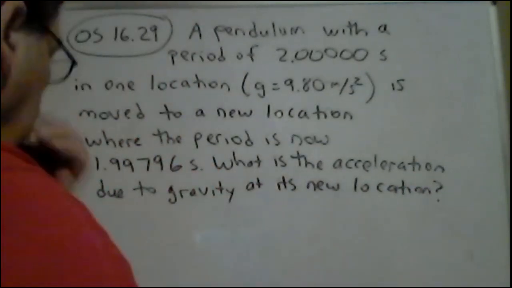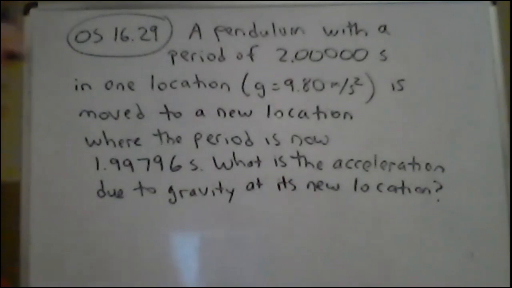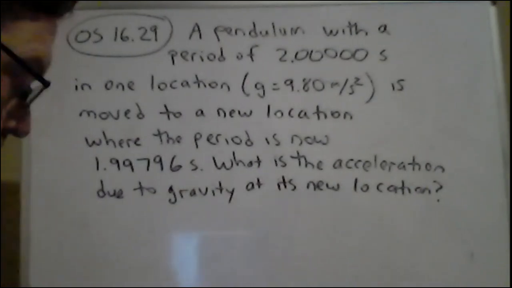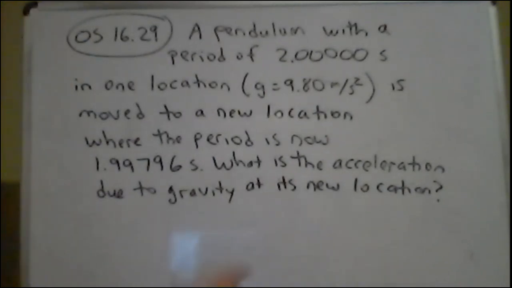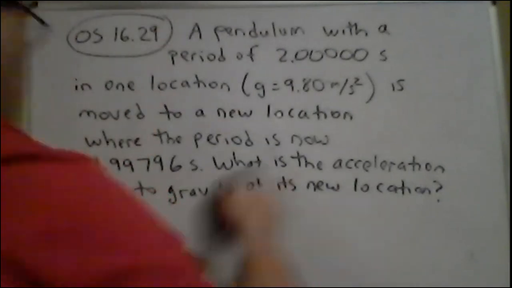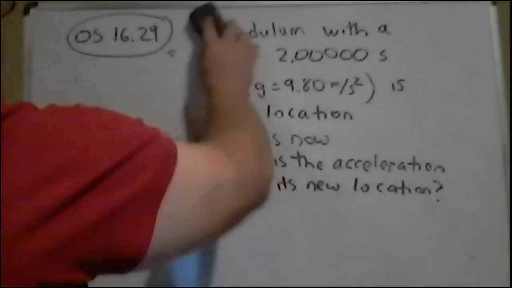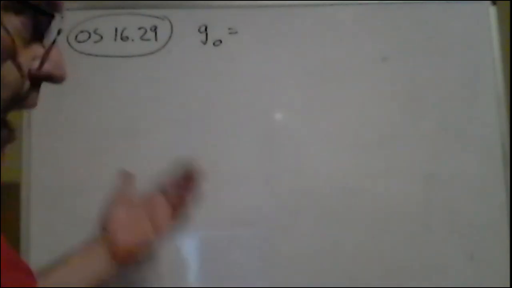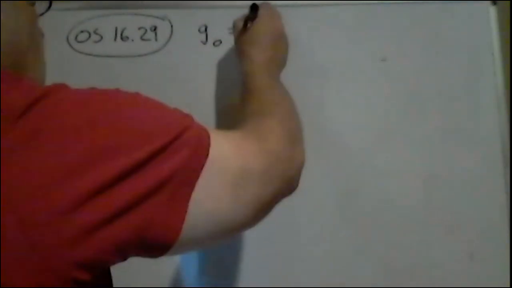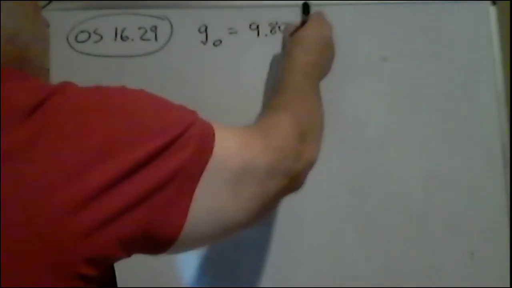All right, so this is pretty cool in that you can take a pendulum and look at the motion of a pendulum and determine the gravitational acceleration of wherever you go. So I'm going to erase this and let's look at the English here of what we know. We know the pendulum is characterized in a place where we know the acceleration of gravity. At our initial location, we have g0, our home lab, for instance. We know that right there, the acceleration of gravity is 9.80 meters per second squared.